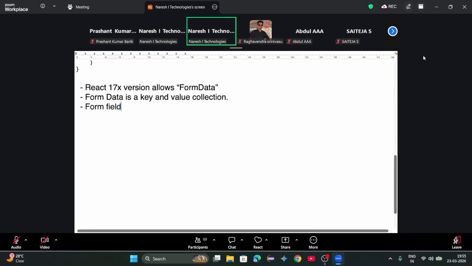Form fields, or form field names, are used as keys and their values as values.